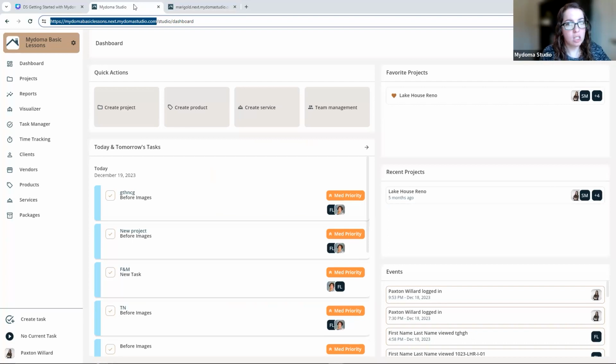If you want to change that, you can message us in the studio chat. It needs to be the account owner that messages us, but we can change it to something else as long as it's available and not currently taken.